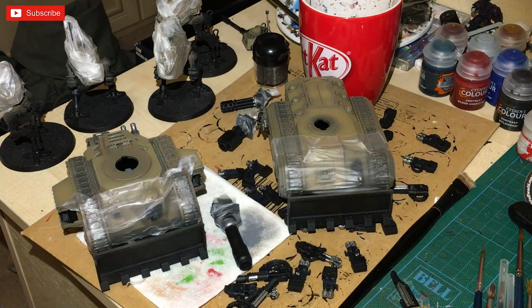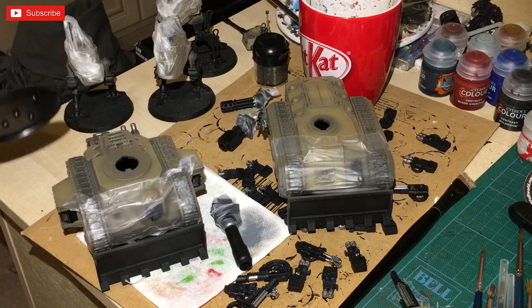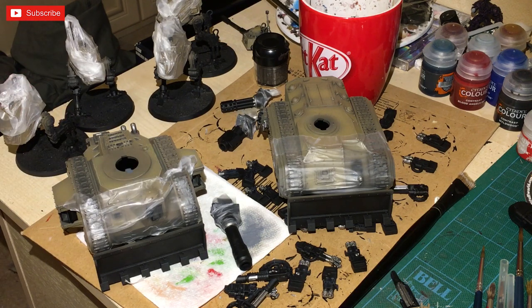Same on the Chimera. So we've got a Chimera with a plow, we've got a Leman Russ with a plow, and then of course we've got all these lovely legs. So that's why I've covered the whole entire head. I'm not really going to consider it. I can just spray those legs.